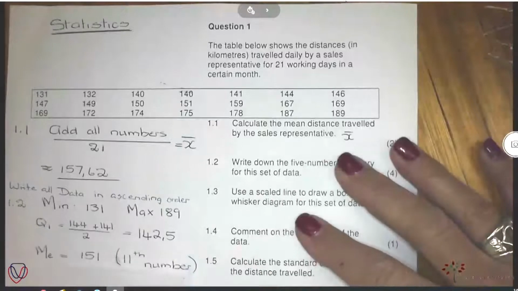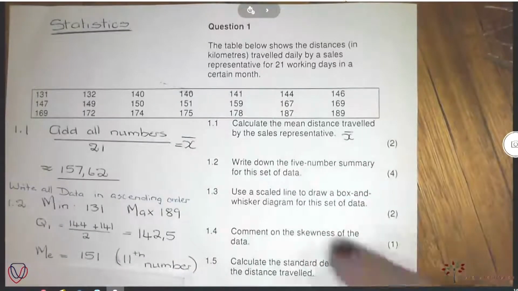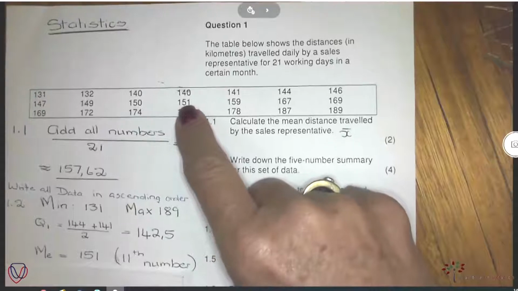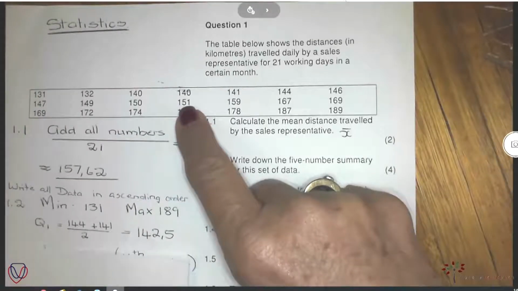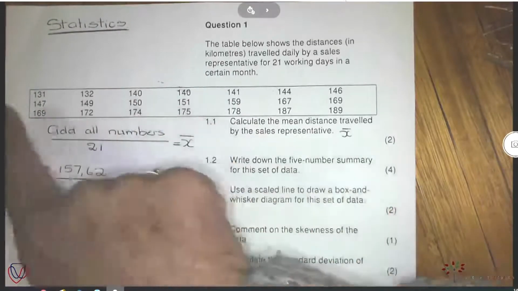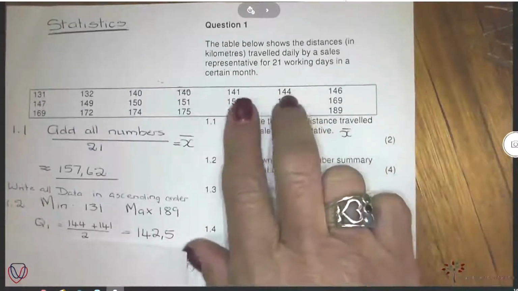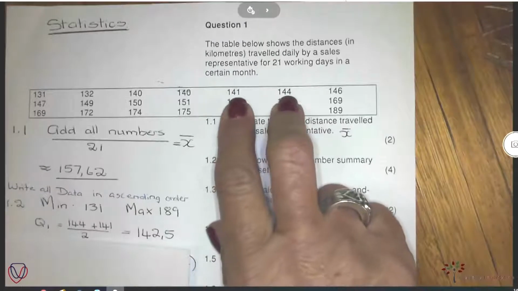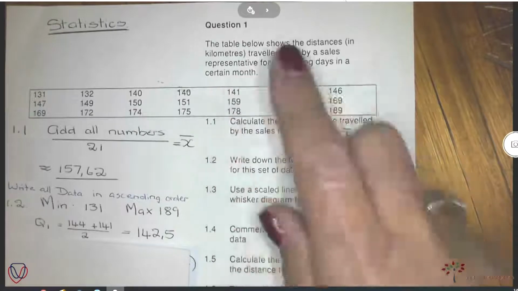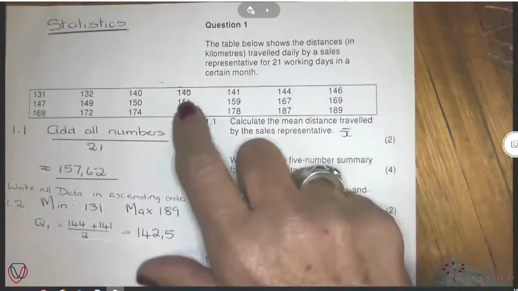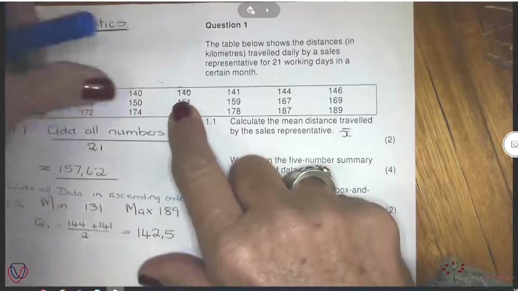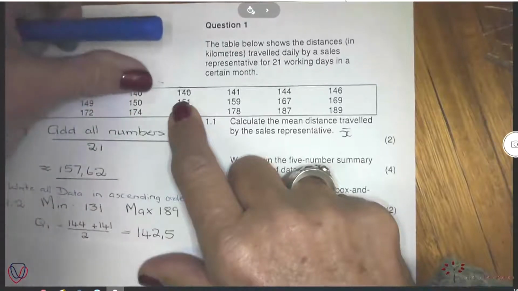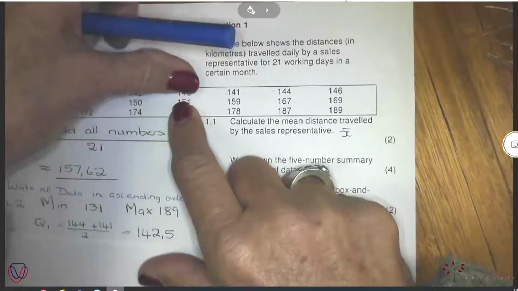Now, Q1. I actually must start with the median. The median is in the middle. There it is, 151. Then Q1 will be in the middle of these numbers, so you've got to add the 2, divide by 2. I hope you all know how to get to the middle after you've done the median. There's your median. You close it, then you close that one, and that one, and so on, and what is left is those 2.